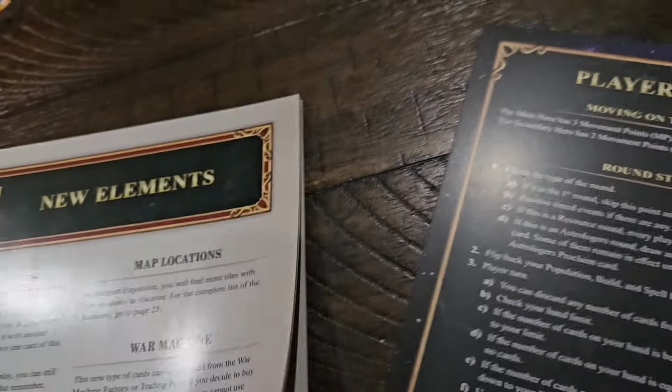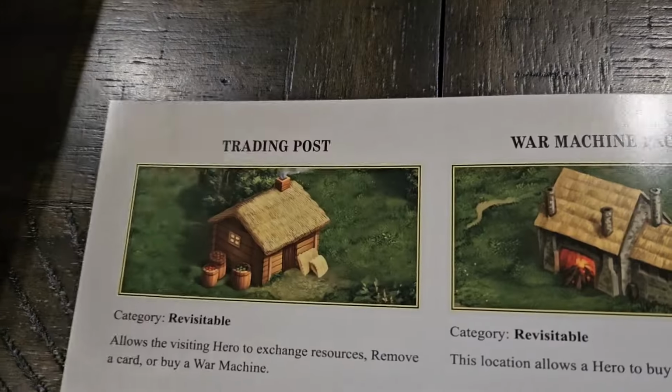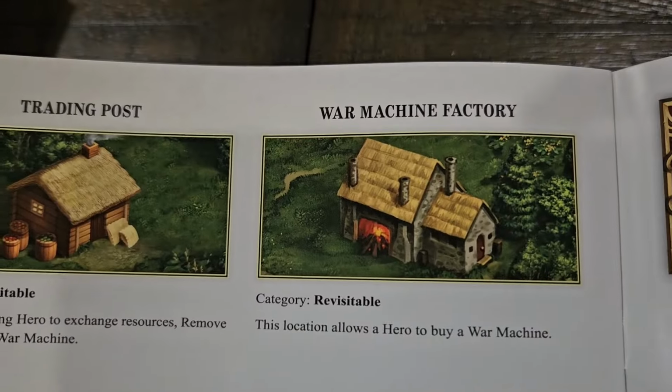Included in the Rampart tiles, there are several new locations. There's the town and the settlement. There's the sawmill mine. And there's also trading posts and war machine factories.